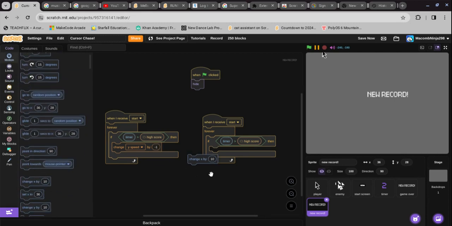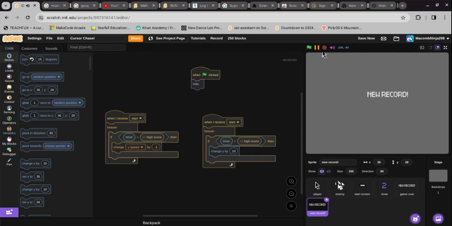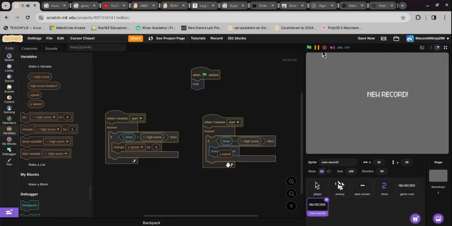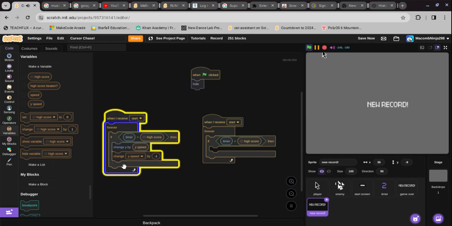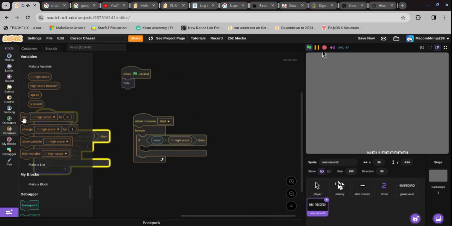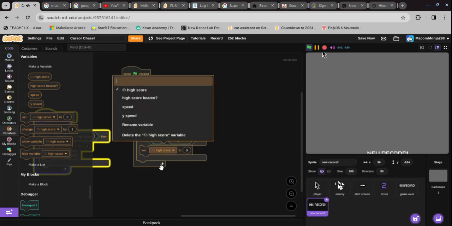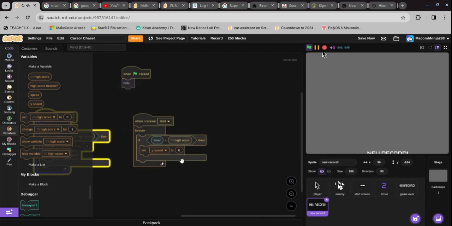Change Y by Y speed. We put it in here, and then we set Y speed to 12.